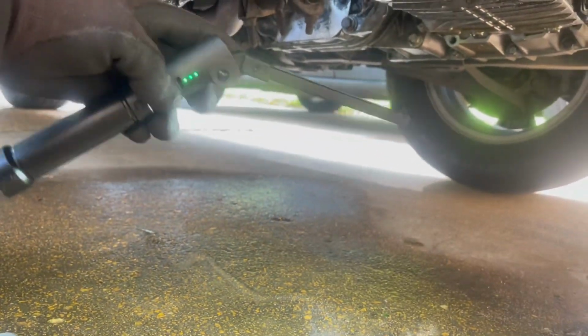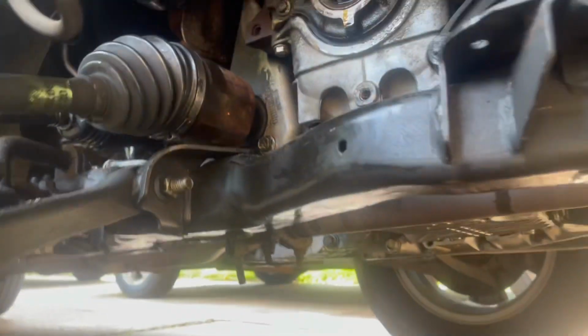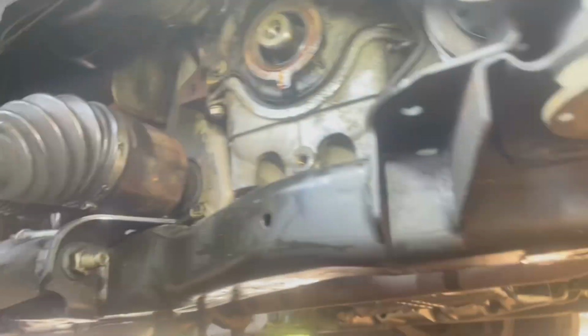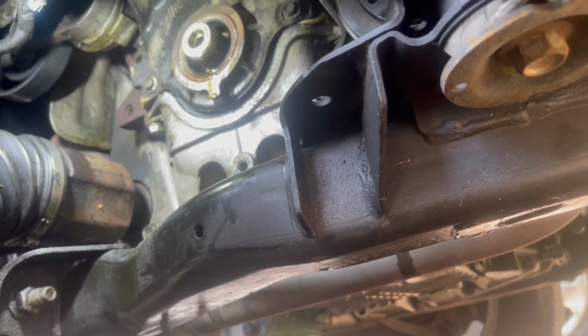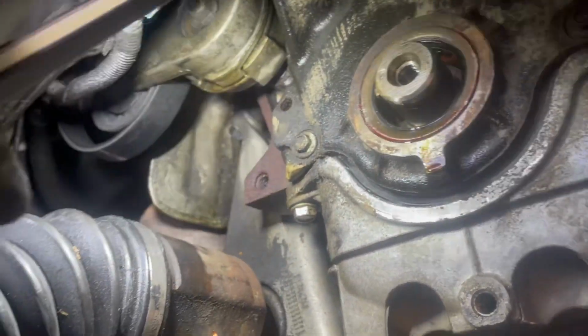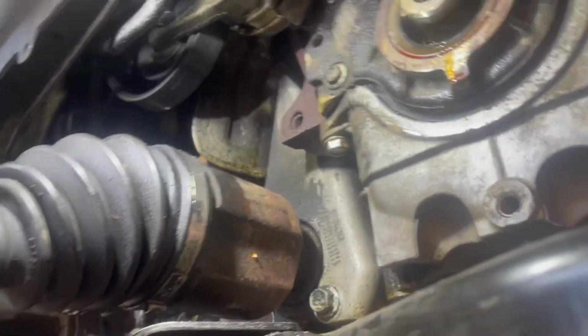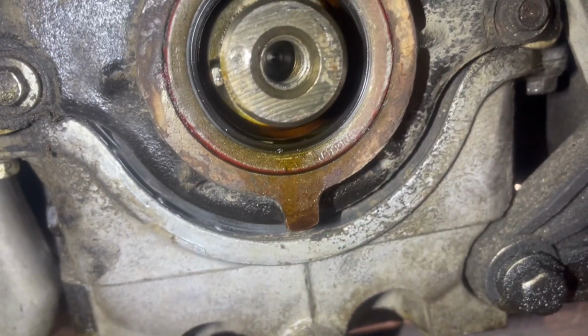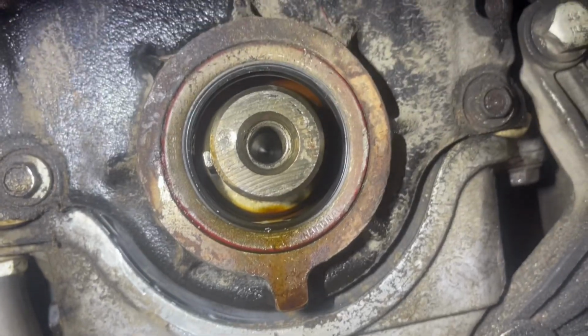Yep, that's good. Let me use my flashlight again. We're officially at the harmonic balancer, and you can see that the seal was pretty much beat up. It was leaking in the middle, on the bottom, and that should be it.